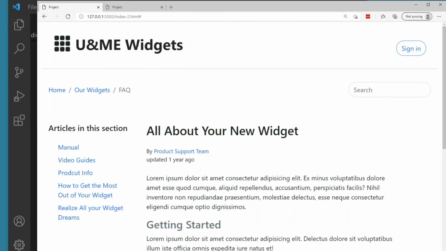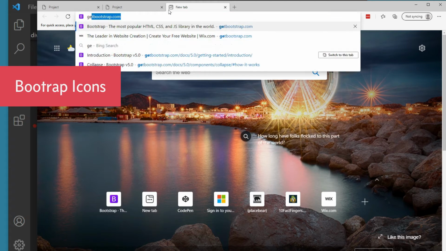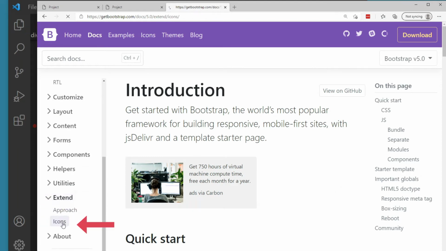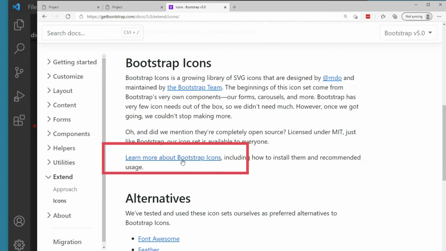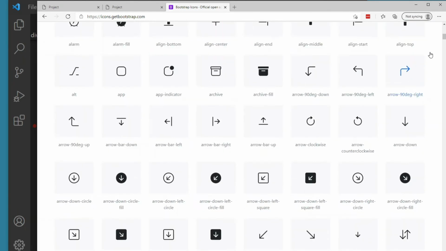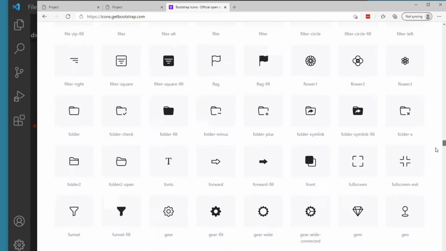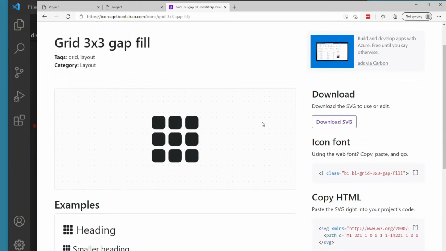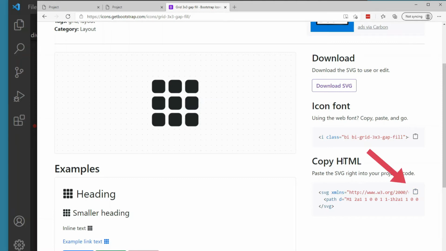what their parameters are, and it makes it easier to troubleshoot why things aren't working as you may want them to. Step 2, let's get that square icon into the logo. For that, I'm going to go to, again, getbootstrap.com, this time down in the extend section, and there's a thing there for icons. A link here to learn more about icons takes you to this voluminous list of various icons that are available for you in Bootstrap. And where is my icon? Ah, gotcha. So this is what I used, and one way you can get it into your site is just to copy the HTML or the SVG tag like this.